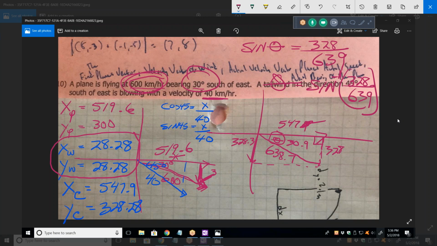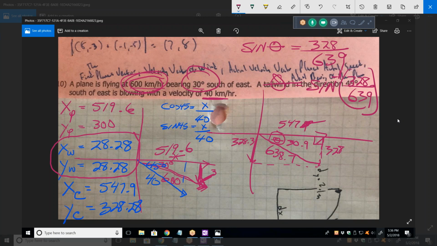Because the velocity vector of the wind it gave us, and the one for the plane, we just had to find the actual one. Exactly. What they want is the velocity vector relative to the ground. And the wind is relative to the ground, and the plane is actually not. When you set the instruments on the plane, it's not relative to the ground. It's relative to the air.